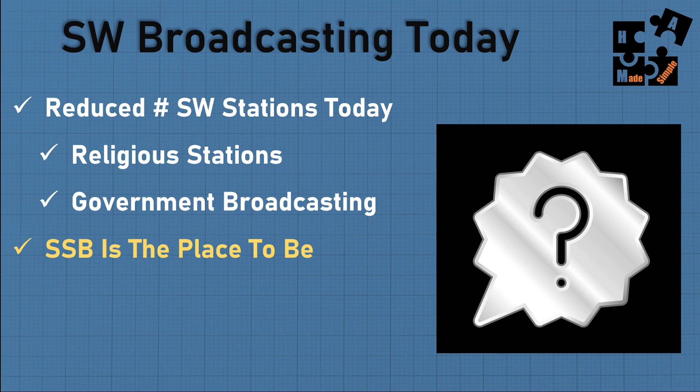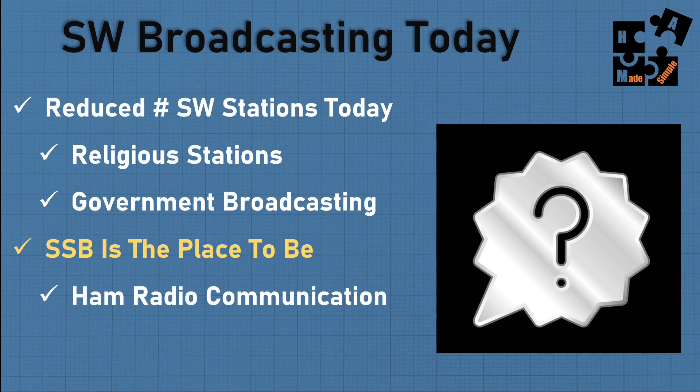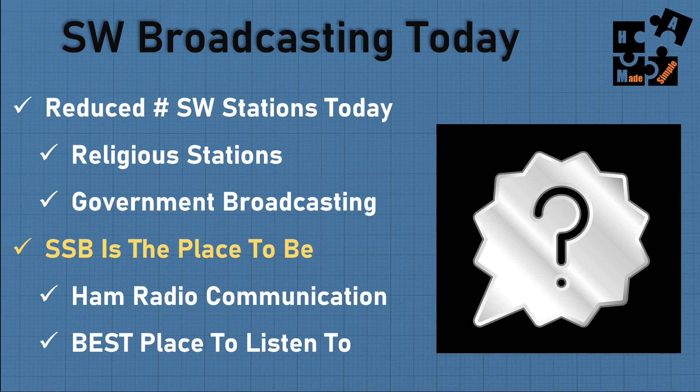What you really need to focus your attention on is not the shortwave side of a shortwave radio, but the single sideband — that's where you really want to listen. Single sideband is essentially ham radio communication. It could be a group of 5, 10, 15, or 20 operators taking turns talking, giving you data points from someone in the Northeast, the Southeast, the Midwest — a correct perspective of what's really going on.